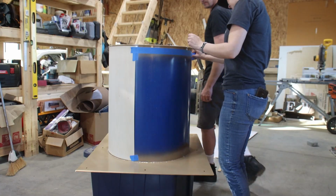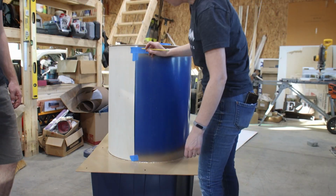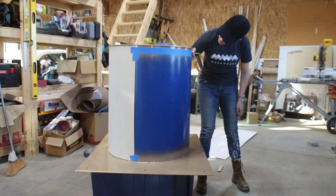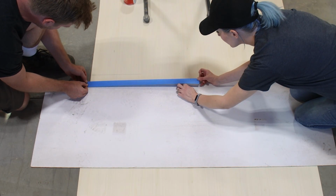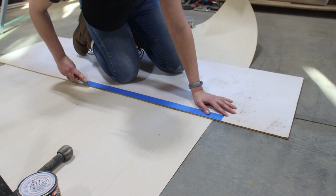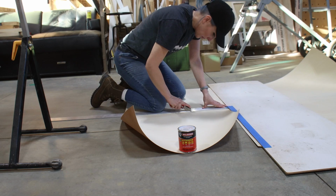We wrapped the first piece of veneer around the barrel for a dry fit and to help us determine the size for the second piece. With the veneer taped in place, I ran a strip of painter's tape across the top edge and made pencil marks to indicate how long the second piece needed to be. We then transferred the strip of tape to a scrap board on top of the veneer and then scribed the pencil markings onto the veneer to determine the length. We added about 1/2 inch to allow our seams to overlap slightly.